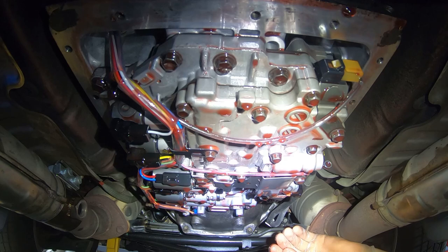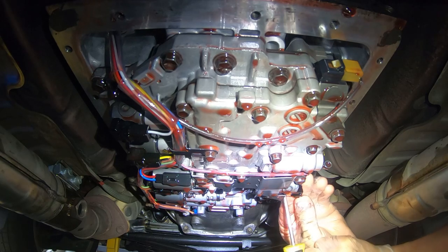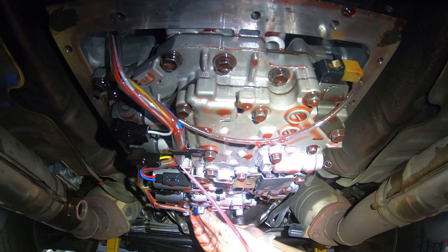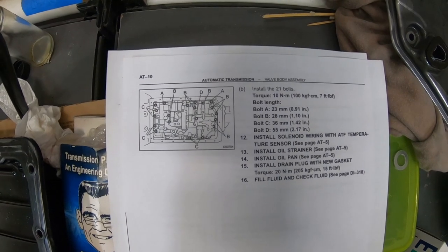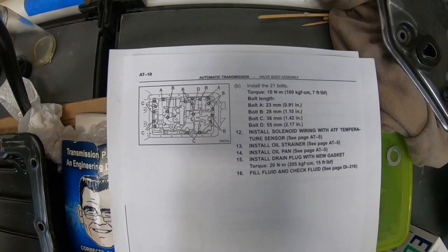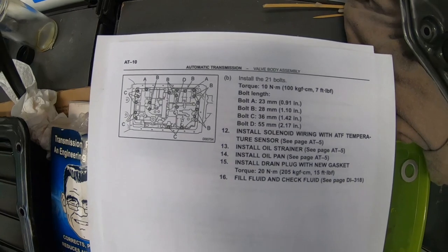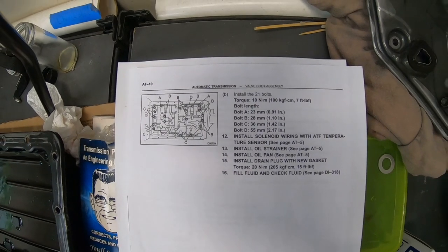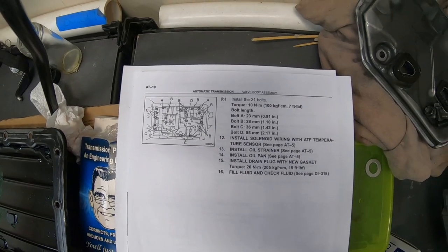Next you need to remove the seven connectors that are under here, and you're going to get oil on your hands, so I suggest wearing gloves. All you need to do is push on the connector and gently pull out. Now this one here will have fluid that comes out of it, and then just continue and get these all unplugged. I'm going to start removing the bolts from the old valve body. This is the factory service manual — if you get messed up and misplace a bolt or don't know where it goes, the factory service manual does outline each bolt size and where it's located. You can pause the video and take a look at that if you're having an issue.